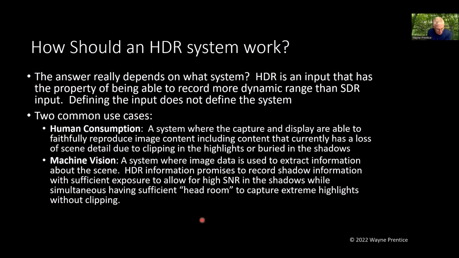The initial problem was a customer saying: I have this HDR sensor, I want to produce images that look exactly like my SDR sensor — only nothing clipped — and I want to use my pre-trained neural networks on this imagery. Can we get there? Let's look at the two different use cases. For human consumption, a human looks at an image on a monitor sourced with HDR data and the goal is to see more scene content than a regular sensor. In a machine vision system, the goal is significantly different — you really want to preserve as much information as possible because the whole point is to extract semantic data.